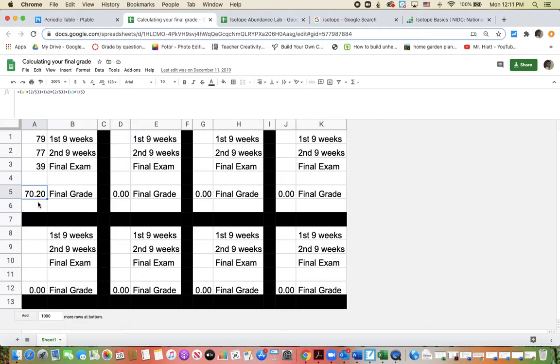Do you have any classes where they use category weights? Some of my classes use category weights, calculated the same way. 20% of your grade is homework, 20% of your grade is this, 30% is that. Well, you take your score on your homework, you multiply it by 20%, and that gives you your contribution of that grade.